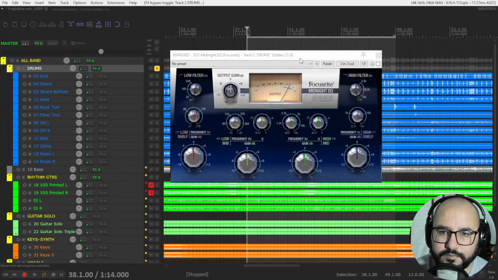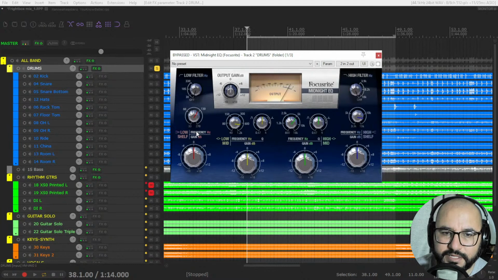First, we have the Focusrite Midnight EQ, based on an ISA 110 by Focusrite as well. This EQ is pretty simple. It includes 2 filters, a low cut and a high cut, and it includes 4 bands of equalization.